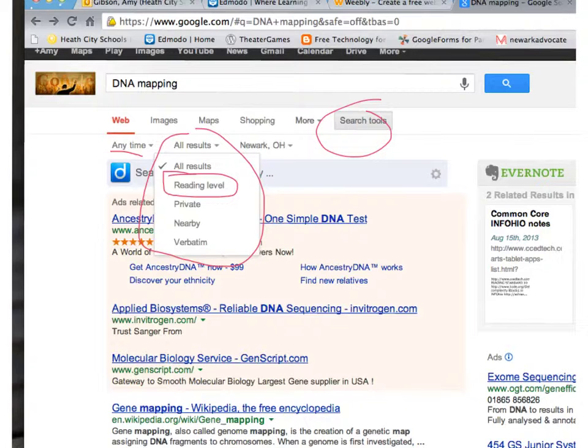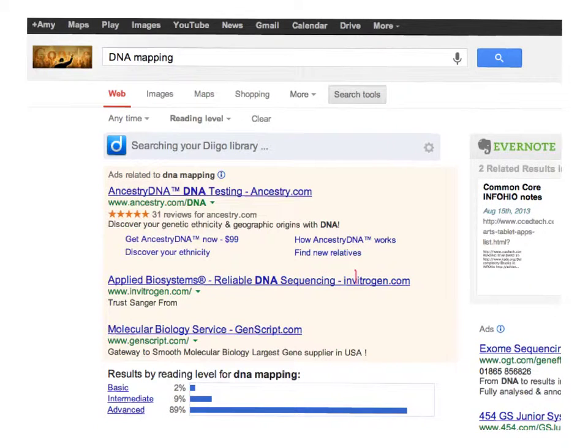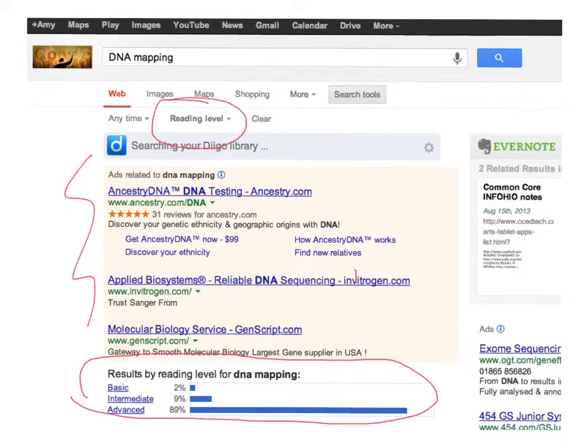You can break search results into basic, intermediate, or advanced. Okay, so as you can see, I've narrowed my search by reading level, and then all the way down under the ads. That's the problem with Google. There are so many ads at the top. All of this yellow, ads. But under the ads, you can see that the results for DNA mapping have been divided into basic, intermediate, and advanced. And of course, because it's DNA mapping, most of the articles are under advanced. So if I am a more advanced reader, I can click there and only get advanced articles, whereas if I am intermediate or basic, I would want to click on those intermediate and basic links.